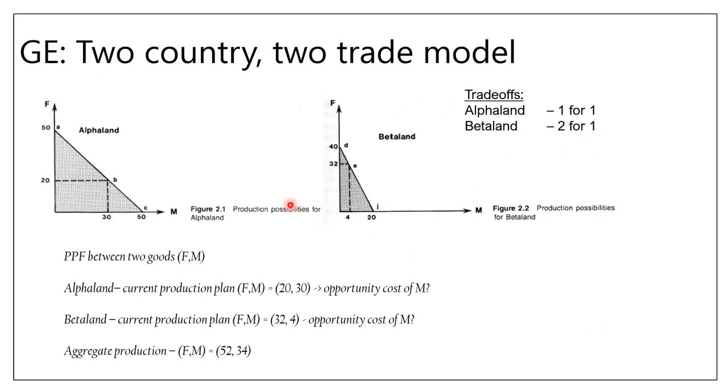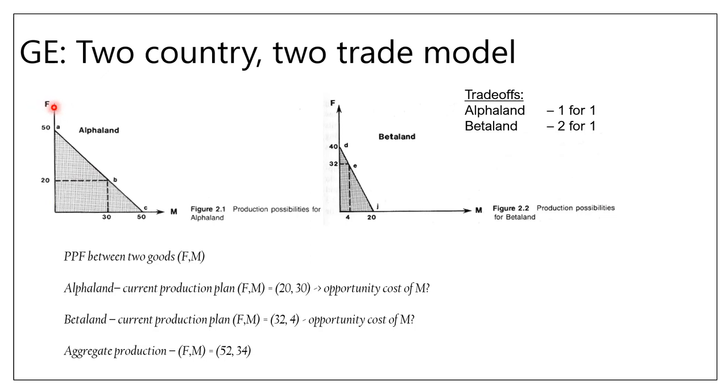So this model starts with two countries, two goods, right? That's what we talked about in the last lecture. And you have the reading for this if you prefer to read it. I'm only talking about this alpha land, beta land example, but I'm trying to talk through just the basics of it, and if you wanted to read it, you can as well.